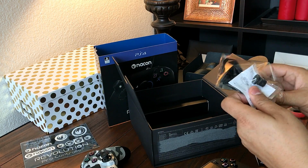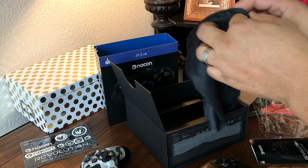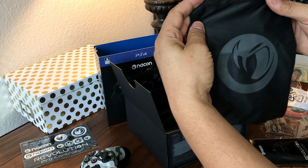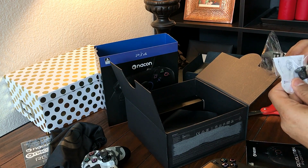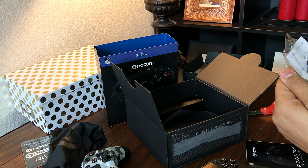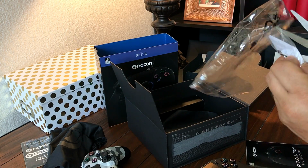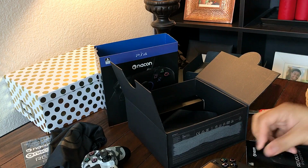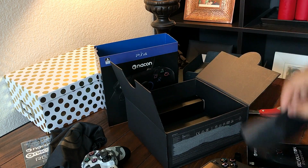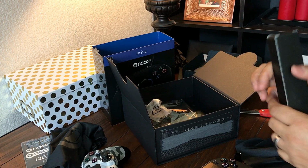And what is this little black piece up there? I don't know. Let's check this bag out. Okay, not too bad. I guess you got a nice little bag. So when I go over to the homie's house, I'll put it in a controller bag and make it look official. And what is this? It looks like something that goes maybe at the tip of the cord. Nah, not too important. I just want to make sure I don't lose it. Sometimes I see these pieces and I'm like, oh, it's trash, and later on find out it's an important component of the device. Now look at this little cleaning bag. It looks like something you'd clean an iPhone with.